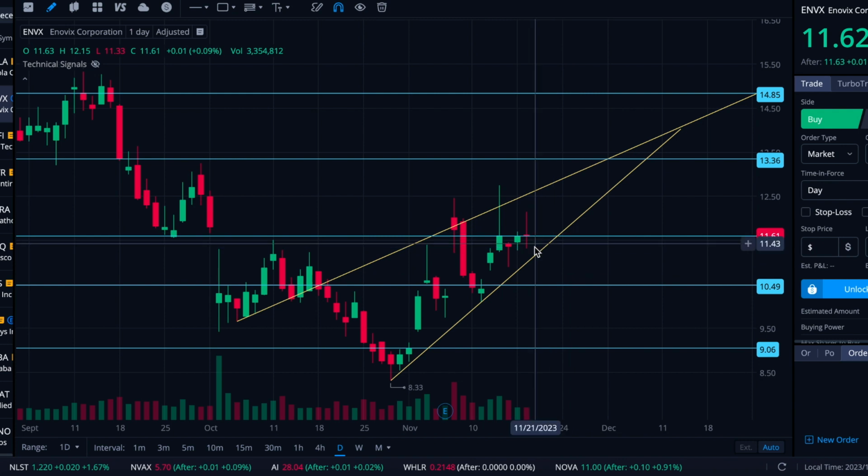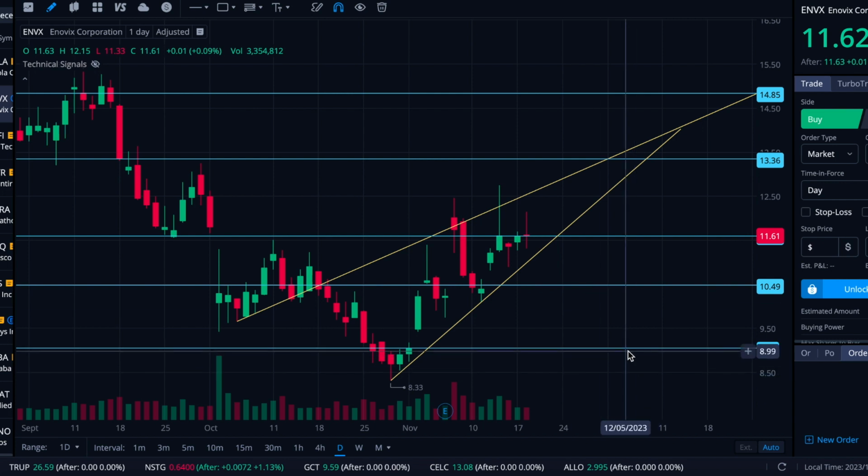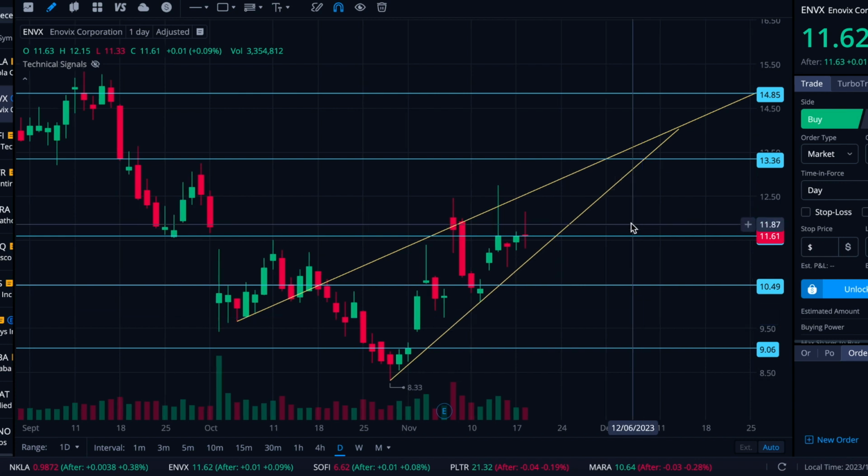But in any case, if it does dip and if it does lose this support, 1049 is a level that I would take a look at, and then 906. Both of those might act more psychological, like 1050 and 9. So we'll see, but the 906 kind of makes sense because if it's falling down there, it would be people being reluctant to let it get to 9. So that makes sense to me that it's a little bit above there.